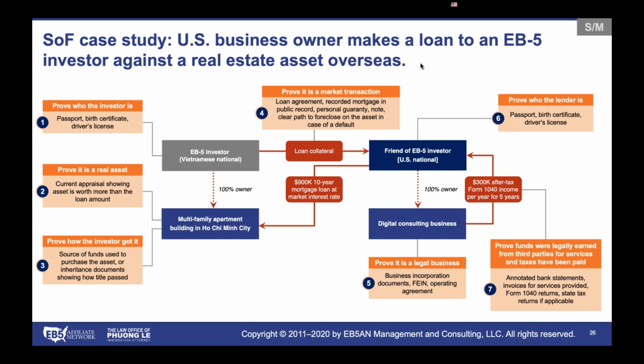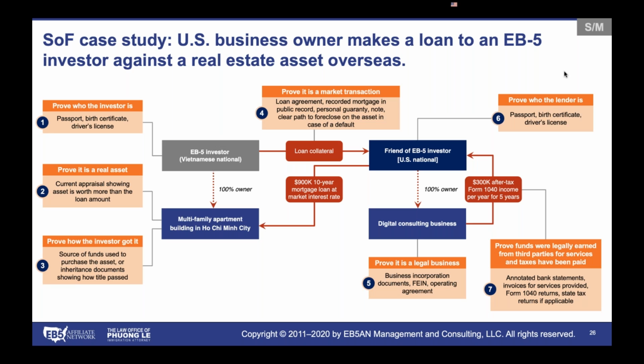Yeah, it's funny because this does work, but like Sam mentioned, you need a very good friend to do this, right? So the documents you are using, numbers 5, 6, 7, to give a little background on your friend's consulting business, are the same sort of documents that you would have to provide if you were to use, say, a third party import-export company overseas, or any company overseas who's giving you a loan or completing a currency swap for you. Basically, if you look at it from a USCIS standpoint, you just want to know, is this a real business? What did they do and how did they earn the money? So that's always going to be analysis. In terms of number 4, the loan agreement, the rights to foreclose on it, and everything else are important.